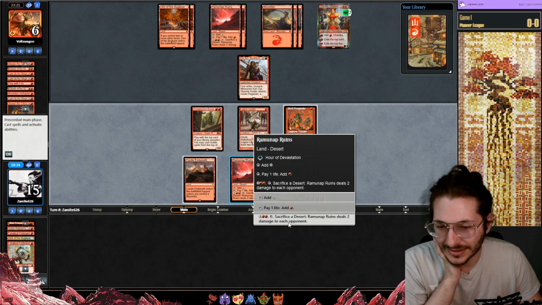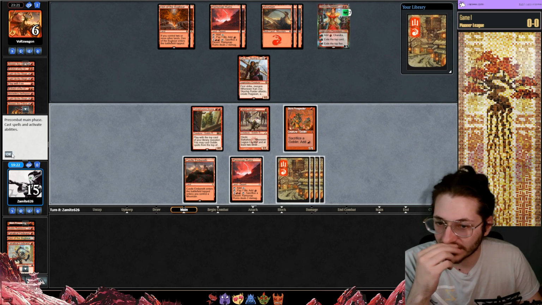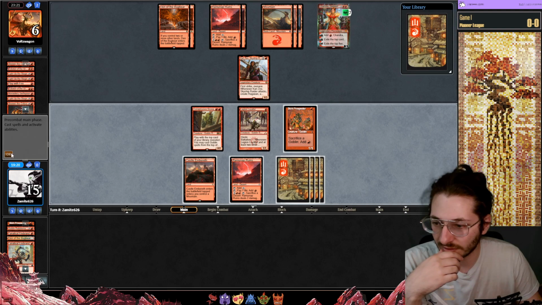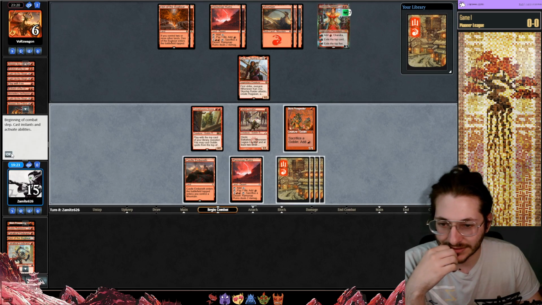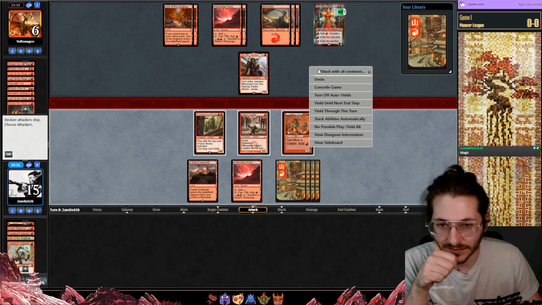And then untap and do this. It's not good enough. I think we kind of just have to wait and hope that they don't kill us with the Chandra ult. I don't think attacking wins here. You know what? I think I do have to attack though.